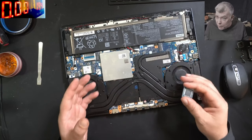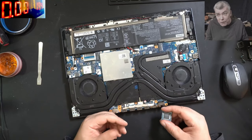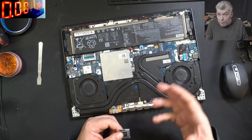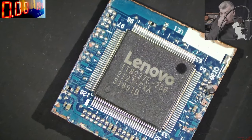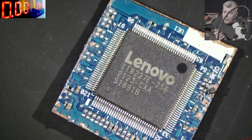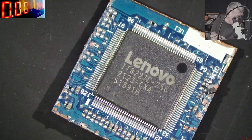You know how the laptop is behaving - exactly like when you take the heatsink off, power on, and the fan starts spinning fast and it shuts down. But it's not an overheating issue - we have big heatsinks with thermal paste, and the laptop is doing nothing, just pressing the power button. Let's lower the temperature to 360 degrees and remove the EC chip.